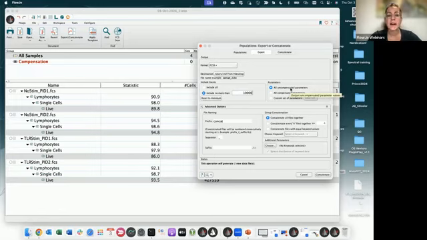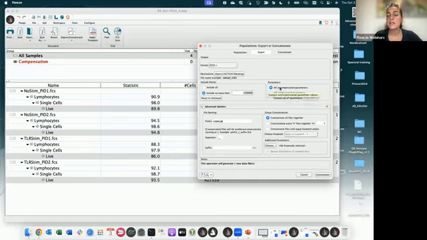And when I create my concatenated file, I will find again my comp parameters that FlowJo made for me.